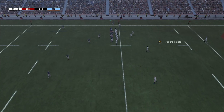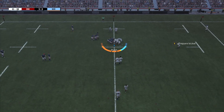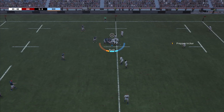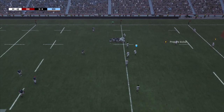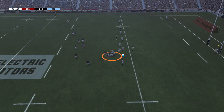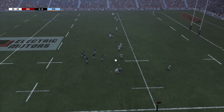They've gone quickly and caught England napping at that line-out. England still trying to sort themselves out — Scotland in no means going to be waiting around for them. The maul doesn't seem like it's going to be working for them though. England will be happy to just hold that there and kill a bit of time. They've still got the advantage of the lead with 5-0 at the minute. England are going to try and spread out on this wing. If there's one man you don't want to leave on his own on the wing, it's Darcy Graham.